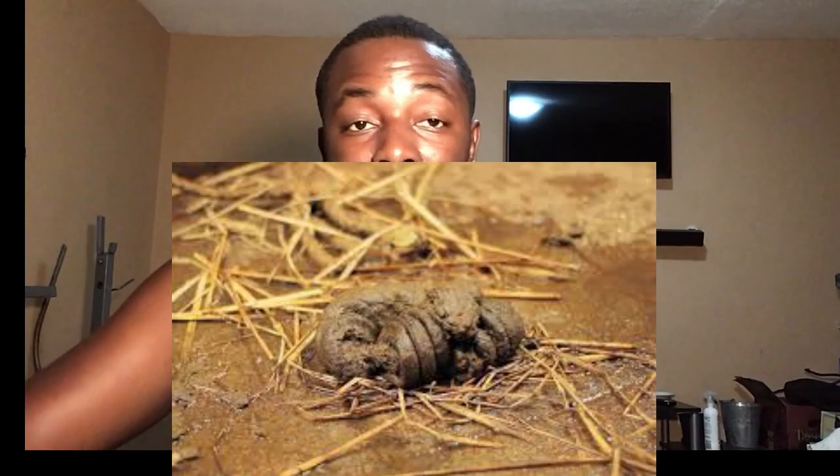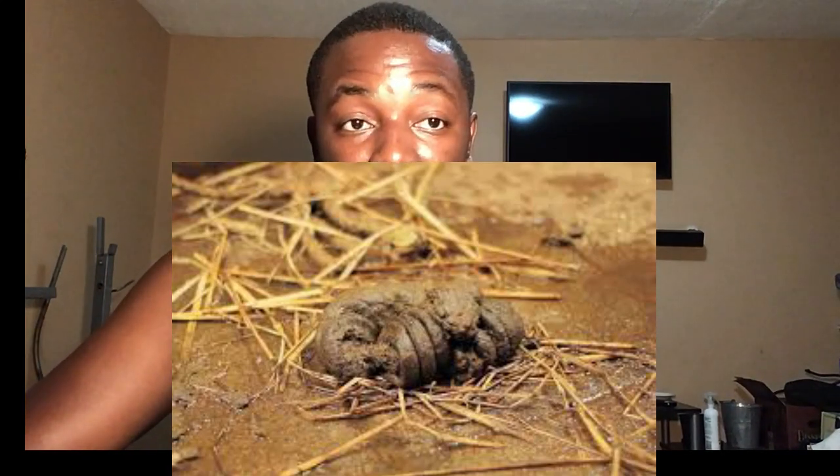But what you want to avoid is when the manure or the cattle droppings have a plaited dome, which is a problem. It tells you that the animal is not really chewing enough and is probably dehydrated. So those are things that your cow manure can tell you about your animals. It can give you an insight as to what they're doing in the field, what they're eating, and what exactly is going on. So that was my 2 cents from an interview given by Mr.